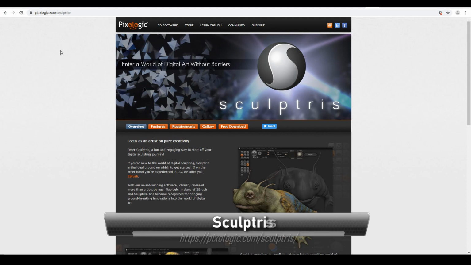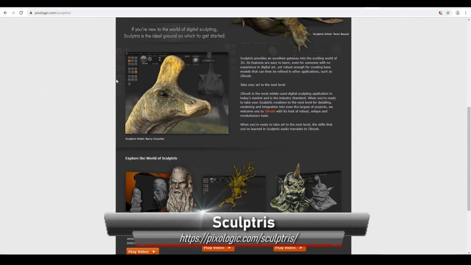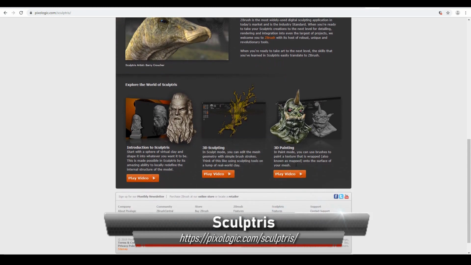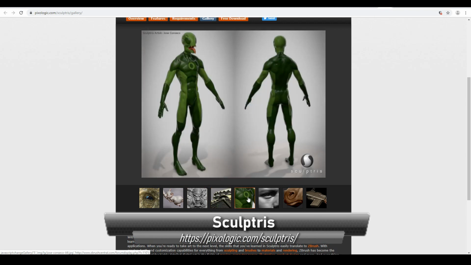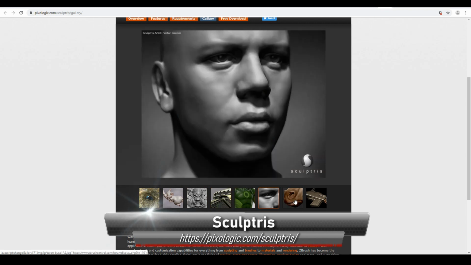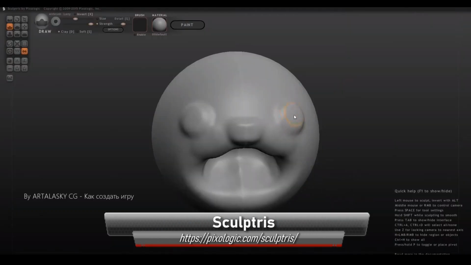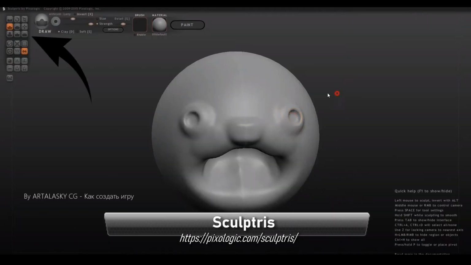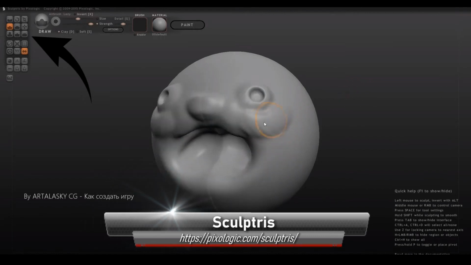Sculptris allows you to make more organic kind of models like animals, rocks, creatures and humans. Sculptris also has a variety of different brushes that you can use that allow you to essentially sculpt out your model. The tool is less technical and more artist friendly. So if you've taken some sculpting class before, then you would be at an advantage.